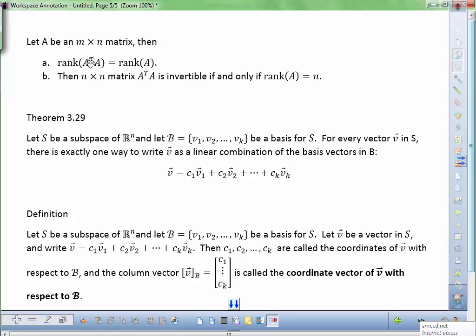The rank of the product of the transpose of A times A is going to be the same as the rank of A. That's a bit of a surprise, but if we take a close look at what this might look like, we'll see that the product of a transpose and a matrix itself is going to end up being a square matrix. And now, because it's a square matrix, those other things could follow.